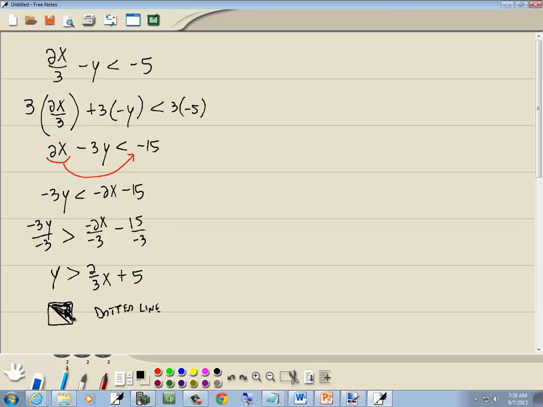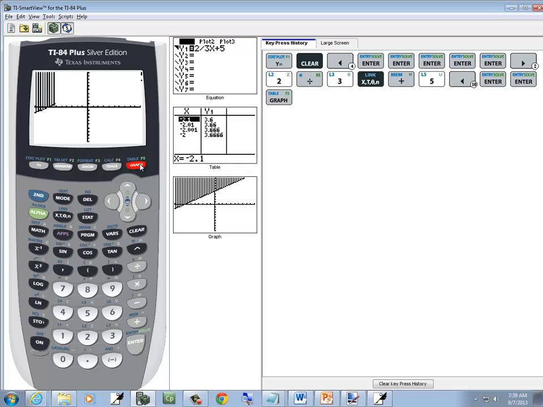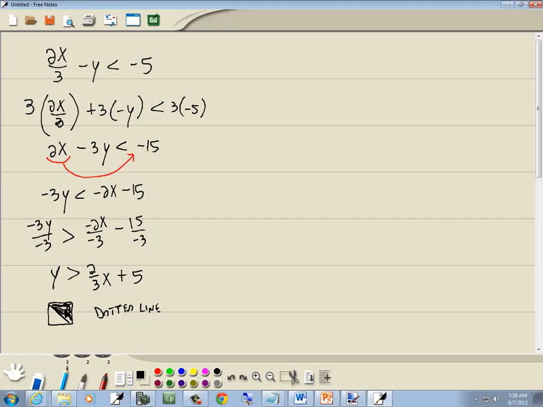Now we said we want an upper right hand triangle, so we're going to press enter twice. Pressing enter once makes it a thick slash, one more time makes it an upper right hand triangle. Now once you get this upper right hand triangle here, then you press graph. And this is almost our answer. It doesn't tell us about this line that separates the shaded region from the non-shaded. Is it dotted or solid?